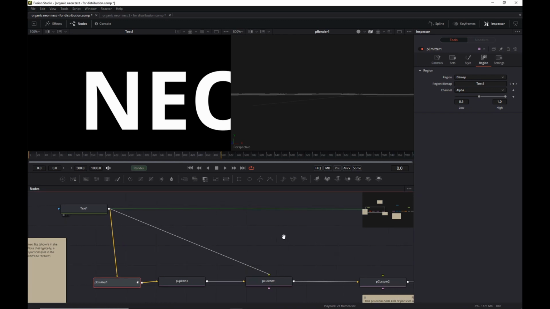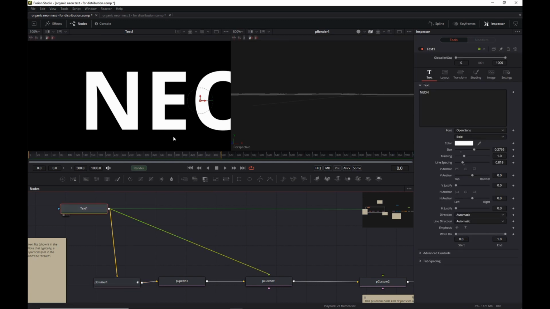So before we go into the actual project itself, just a word of warning: it can get heavy over time, the project, when you play it, especially in high quality, or when you render it, especially when you get through the timeline. At first it is still quite light, but the particle buildup will be such that it could well slow down your computer. So just bear that in mind and save your work often.